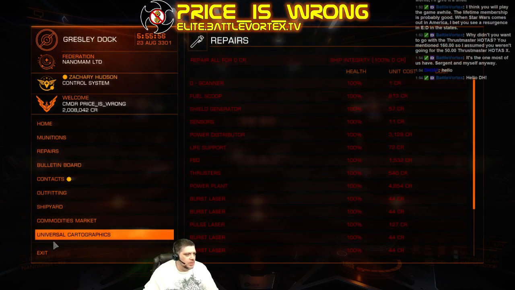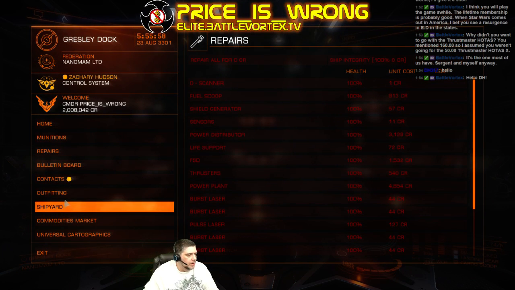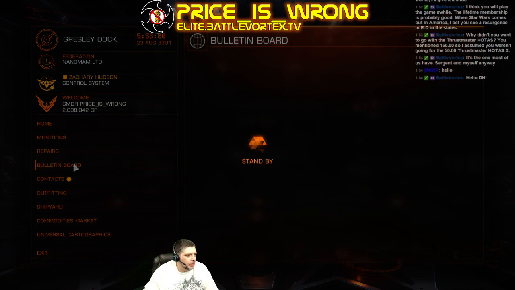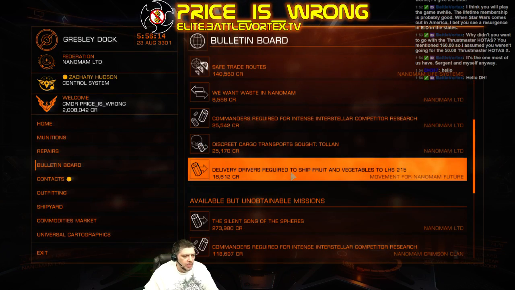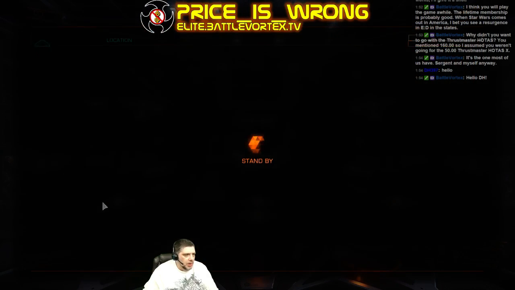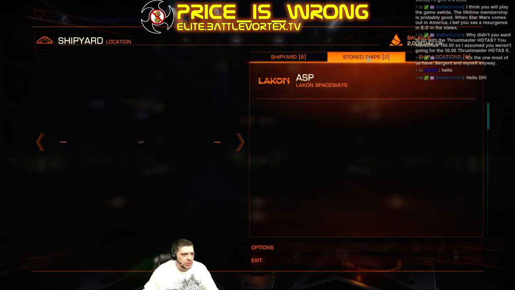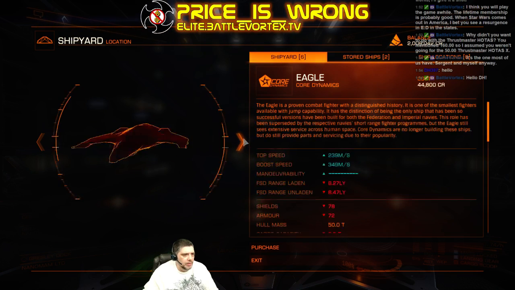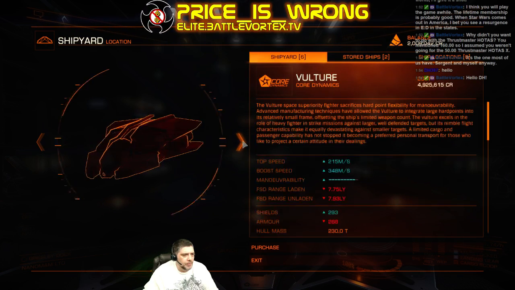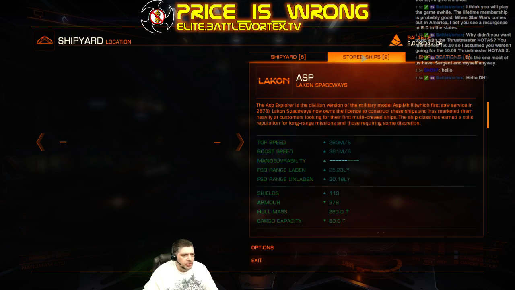Gotta fix my paint since I'm putting it up. Let's see here. Times are hard. Oh, that's the Crimson Clan though. I don't help Crimson Clan. Alright, so shipyard it is. Stored ships. You know what? I should actually buy one. No, never mind that. I just go to stored ships.